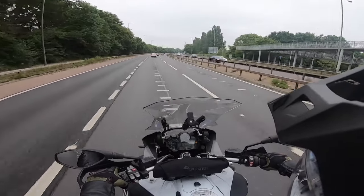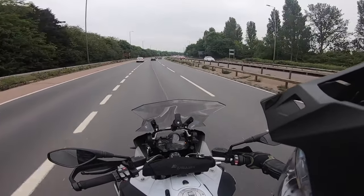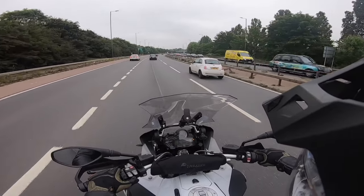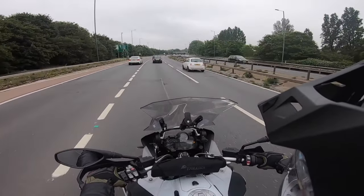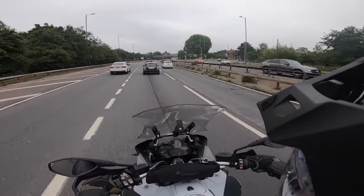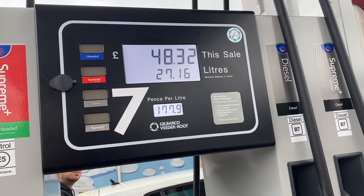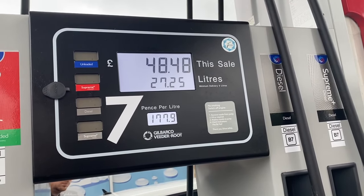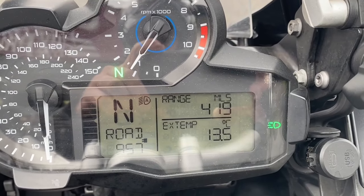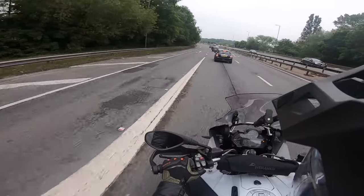Now, in terms of riding for hours and hours, a quick word about this tank. It is, I believe, 32 litres. And I brimmed it the other day, and I think it cost me about £42, which is, you know, the whole cost of petrol thing and everything else for that matter is another story altogether. But when I do brim it, up on here it says range, it says about 405 miles. Now, I'm under no illusion that it's actually going to do that. I think it's going to be closer to about 350.